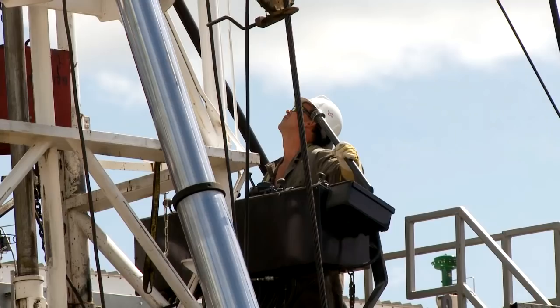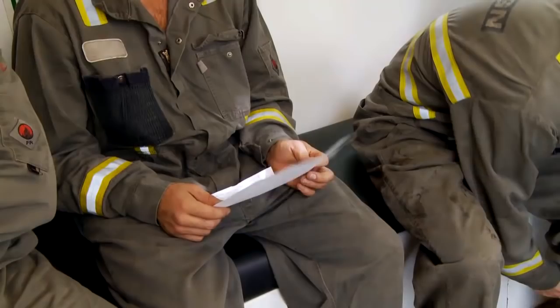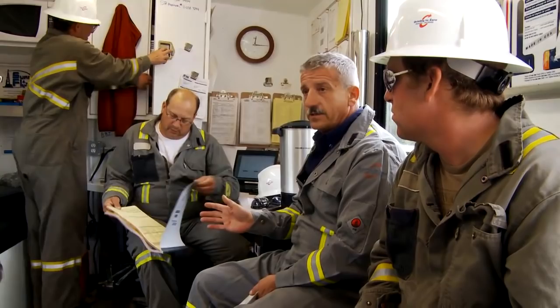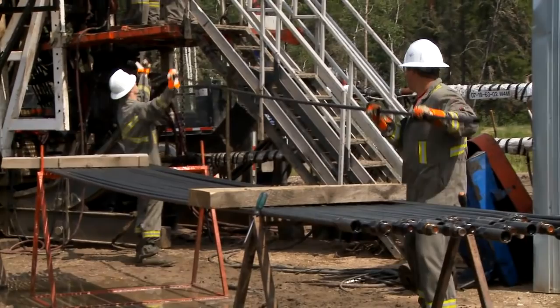Rockwell Servicing works hard to create a workplace that protects worker health and safety while respecting the environment. Rockwell's big on safety, and having a really good driller that's keen on safety helps a lot. He'll let you know if you're in a bad spot, tell you to get out, and explain why you're in a bad spot. Success as a floor hand is as much about what you put into the job as what you get out of it.